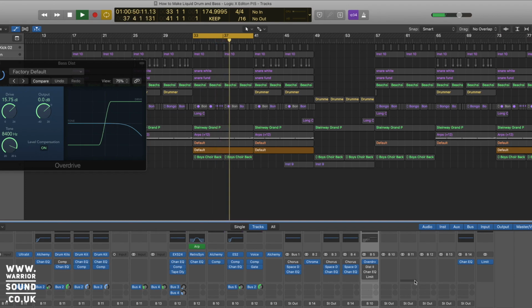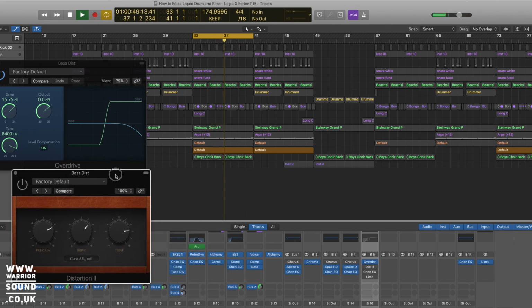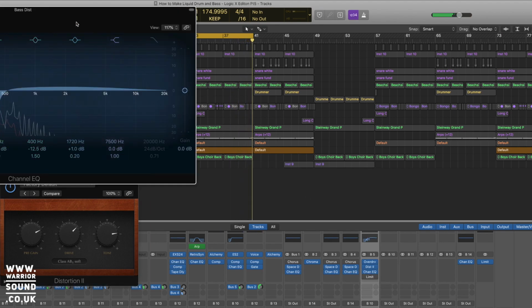Cool, so we've just done a little bit of overdrive, and I've done this to add a little bit of extra high content. We've then got distortion 2, and I've put this on the class AB and driven it quite hard. This gives us a lot more overtones. Now this is then adding quite a bit of boxiness and some unwanted areas. So we've got an EQ going in from there, really controlling out these areas.